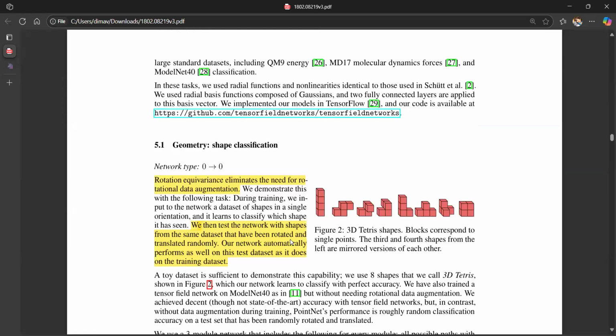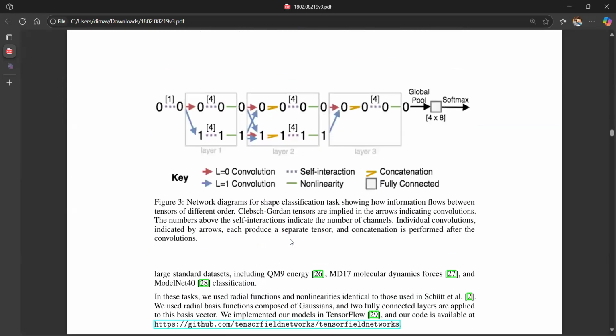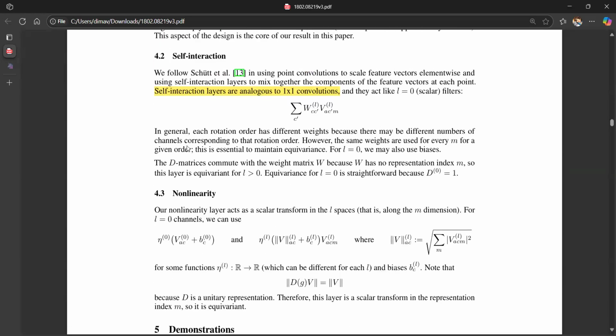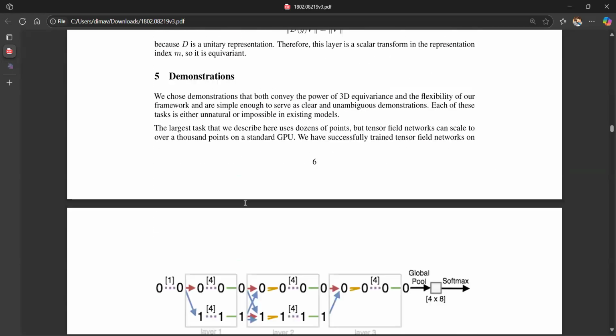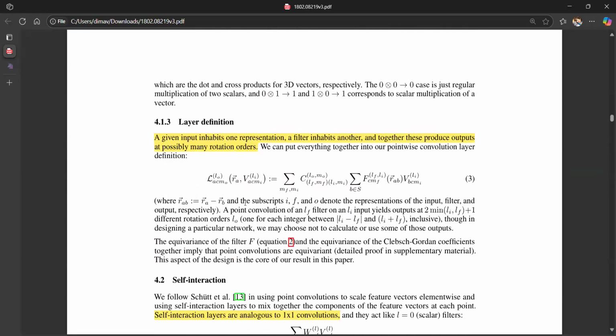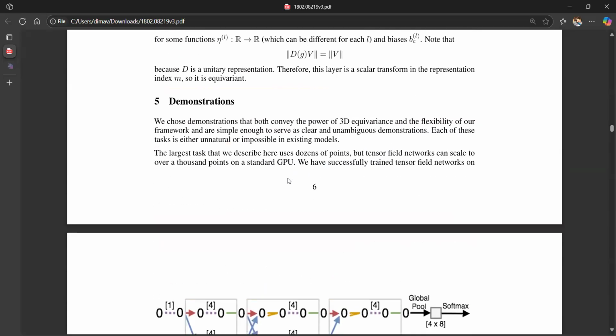Now going to the examples. What are the arrows? If they don't have formulas, maybe let's think about what the arrows actually represent. That's a convolution, right? So that's their trainable layer, trainable in a form that they know exactly how to construct a tensor. They have this definition for a layer, but that's too complicated. I think we can explain it simply.